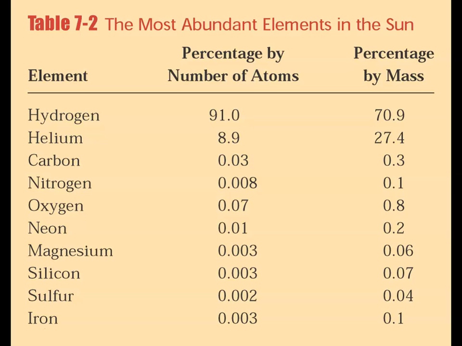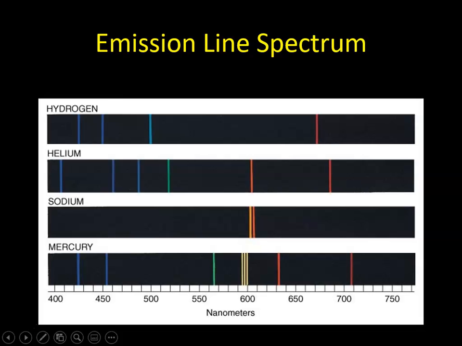Now, here is a table of some of the most abundant elements in our sun, first by percentage by number of atoms, and then by percentage by mass. And notice that hydrogen and helium are by far the most common. Those were created, after all, during the Big Bang, and our sun is currently fusing hydrogen into helium in its core. And there are also trace quantities of other elements, and how those got there is the subject of a future unit. In fact, it'll be Unit 7.